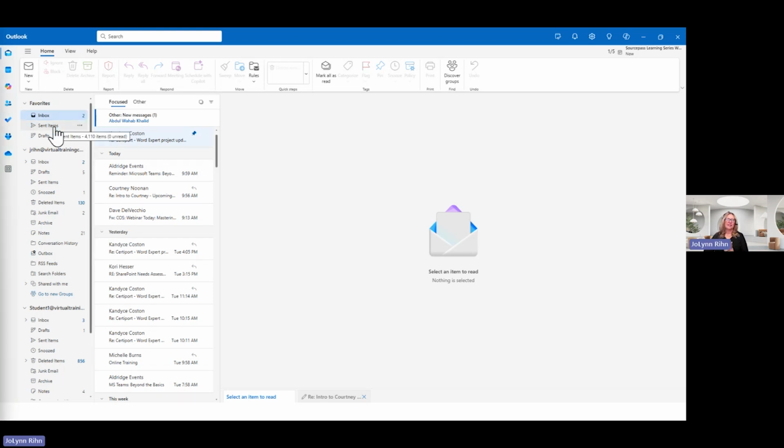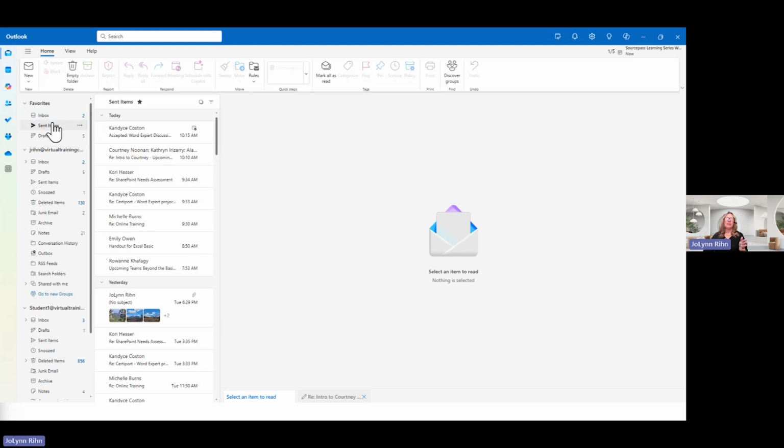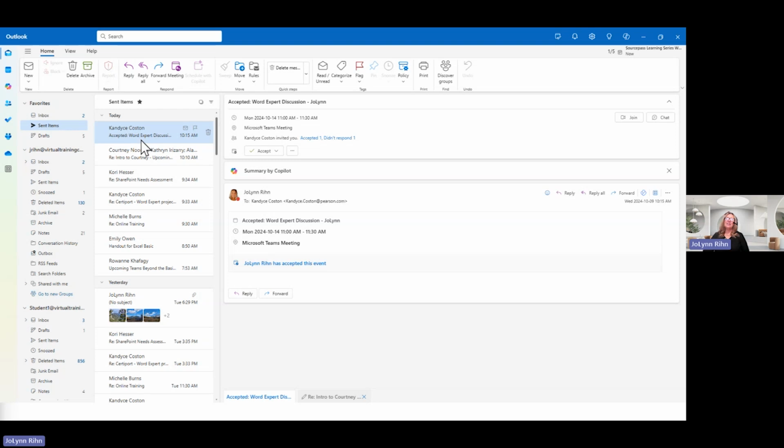Last thing, I'm going to click on the sent items. So on the left-hand side, I'm going to click on my folder called sent items. When you have an email that you have sent out, this one happens to be related to a meeting. Notice when I read this, on the right-hand side, at the top of this, it's showing me the meeting information. And then down at the bottom, I'm seeing the other details. So if I want to reply to this or forward it, I can. Otherwise at the top, I see everybody that has accepted, I see the details of the meeting. So it kind of splits it into two panes if the email you click on is related to a meeting.